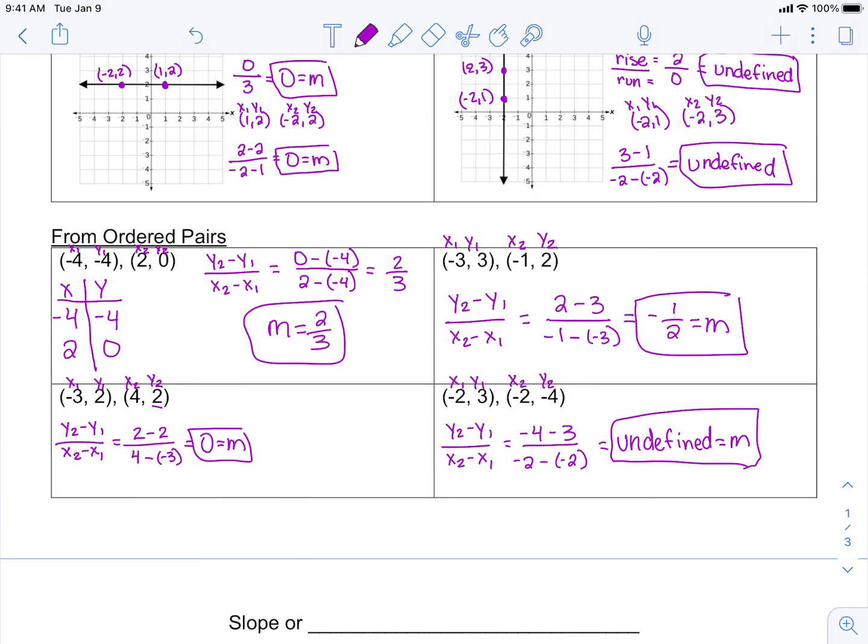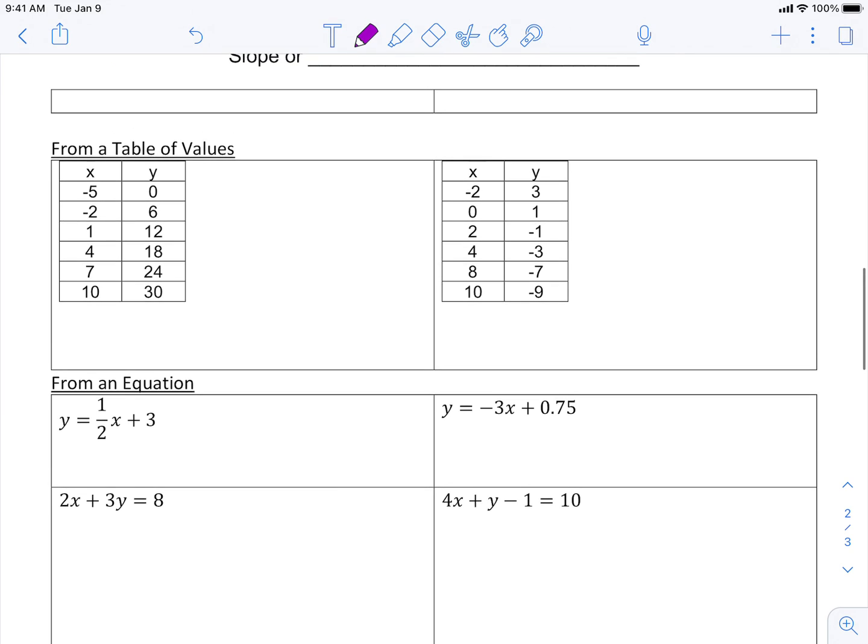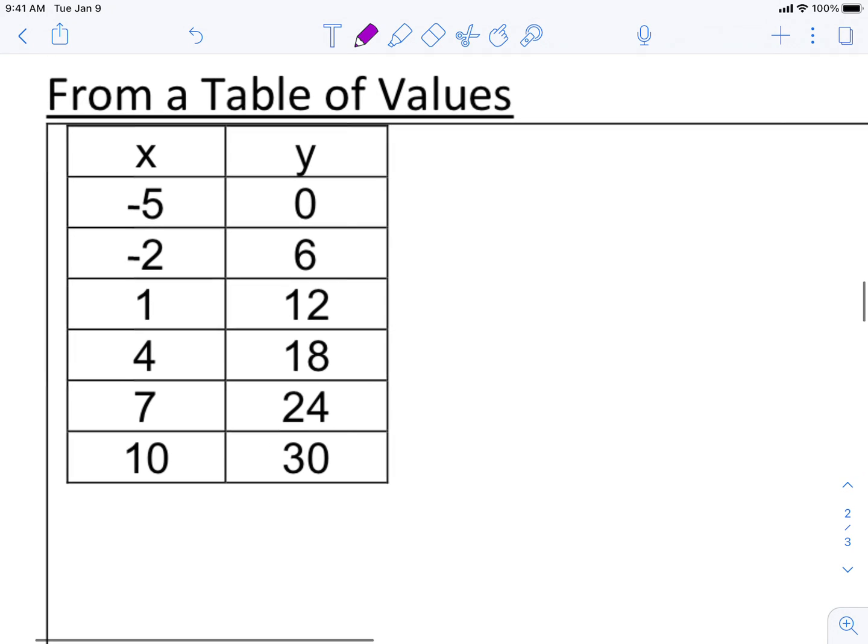Again, we're just using that slope formula, and I find it handy if we write out the formula each and every time because it just helps you memorize it better. Okay, and remember, if you need to, you can always do a table like I did on that very first one if it helps you see the x's and the y's better. Okay, now we have 2 tables. Not too bad.